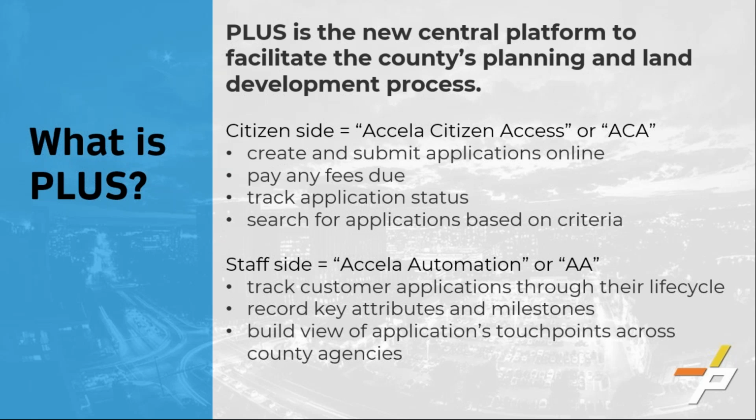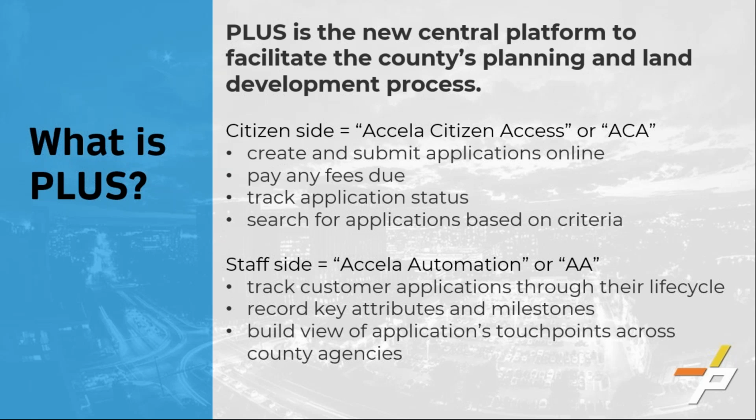This is also called Accela Citizen Access, sometimes called ACA for short. You'll hear all those names. This is where you as a citizen can create and submit applications. You can pay any fees due on those applications. You can track the status as those applications process through their life cycle. And you can search for applications based on various criteria. We're not going to cover the staff side today, but I wanted to make you aware of what's available.